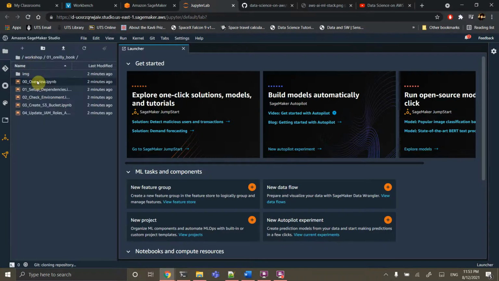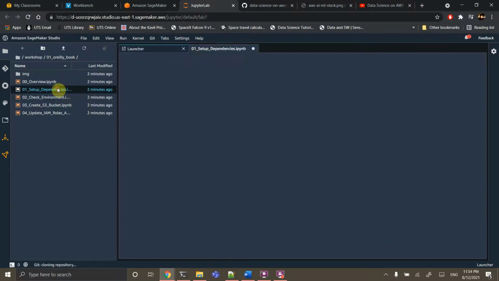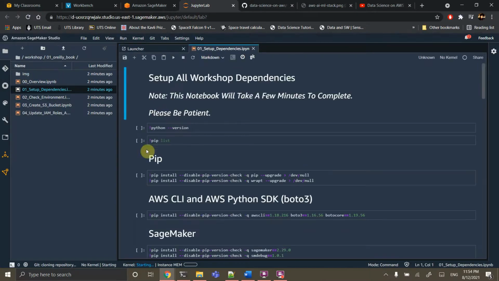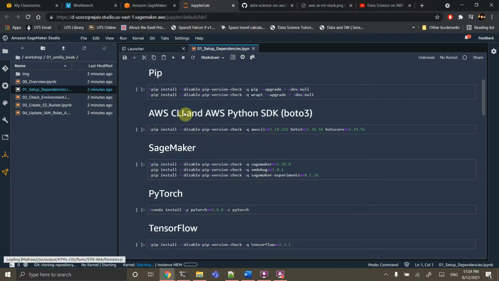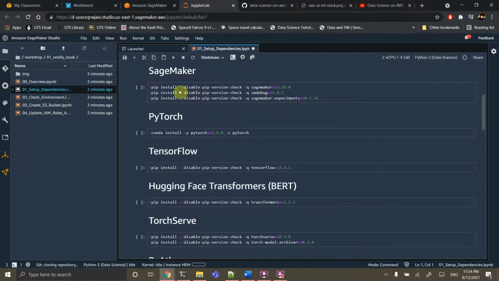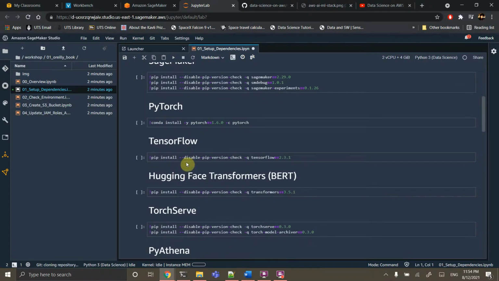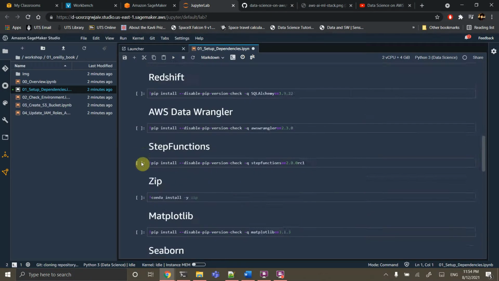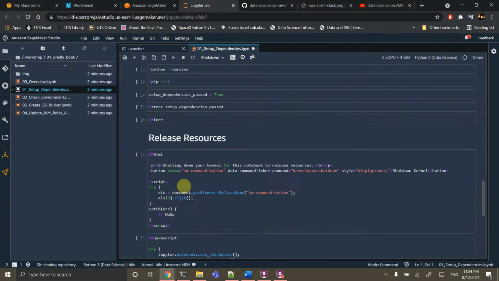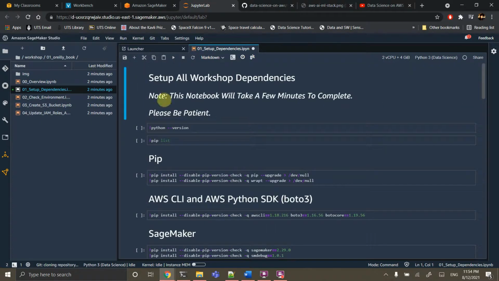Okay, let's get started. We will start with the notebook in the first folder here, the O'Reilly book folder. So this is just to help us set up some dependencies. In the first one, we set up all of the Python libraries that we're going to use for the whole workshop, the 8-hour workshop. Some of these are not really needed. For example, we won't touch on PyTorch or TensorFlow or BERT here, but I'm too lazy to filter them out, so let's just run them all.